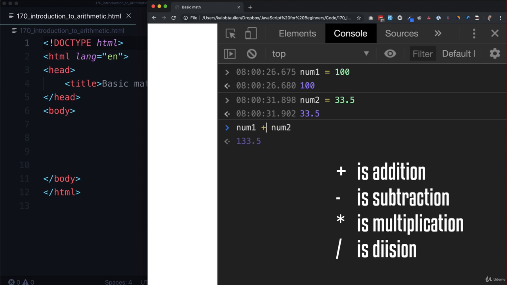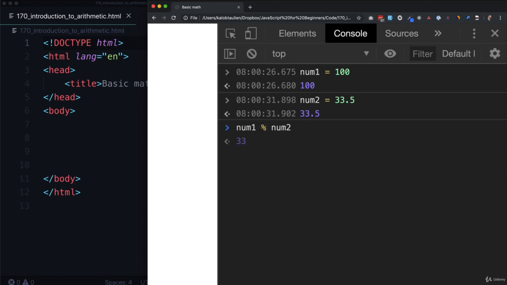Occasionally, we'll get into something like modulus, which will give you the remainder of something. So if we did 10 modulus 3, well, 10 divided by 3 goes 3 times, and then there's a remainder of 1. So it goes 3, 6, 9, and then 10 minus 9 is 1. So basically, you remember long division? Well, it's like that, and then that's the remainder. And then we also have exponents, which is just 2 multiplication signs together.